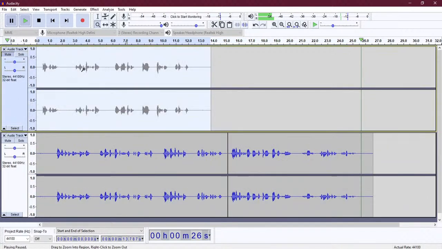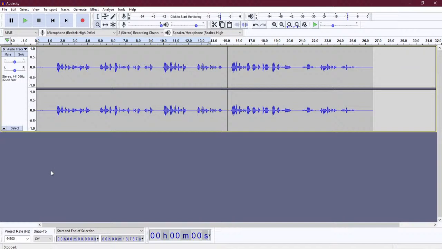Let's do one thing. I don't want this one, so I can press the cross over here to close this down. You might have a question: it just closed without giving us a warning asking whether we want to save it or not. It is closed, but in fact, it is still there. Even if I close my Audacity, it will give you a message that there were two files you recorded, do you want to save them or not? The thing is, it is not closed. It is just not showing here.